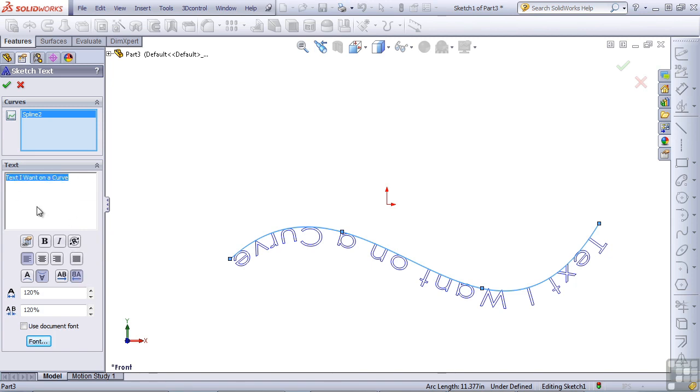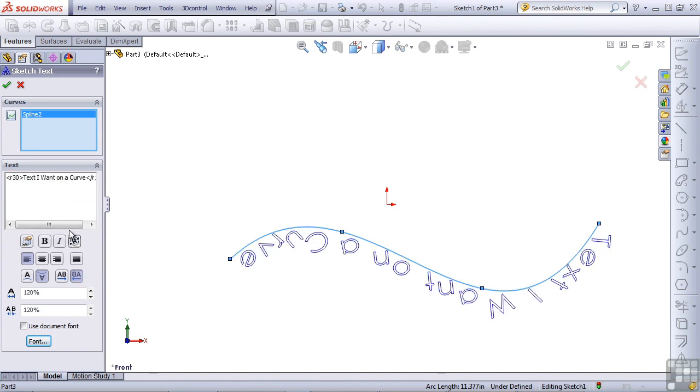Also, if you want to, you can rotate the letters, and this is changed by changing this value within the text field. Notice that you have to select the text that you want. If you only want a portion bolded, then you select that first and click the bold icon.